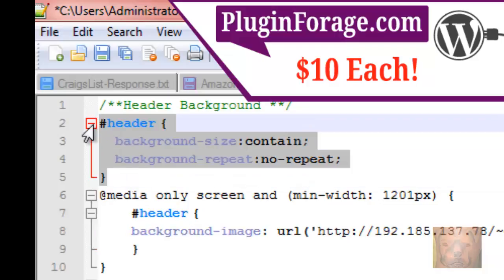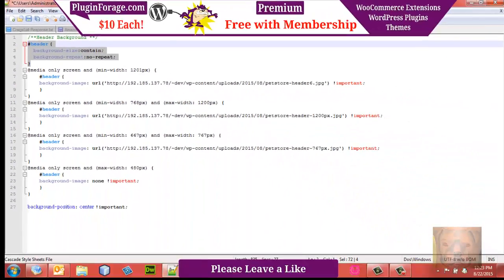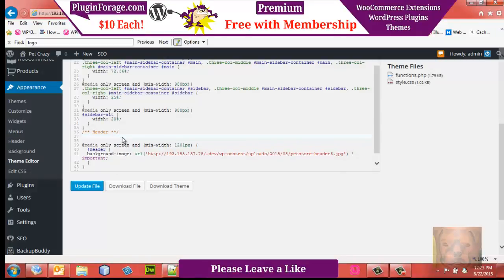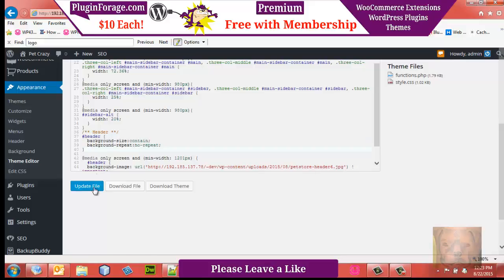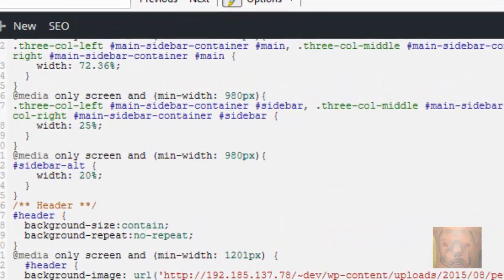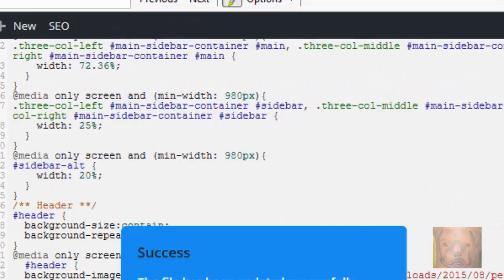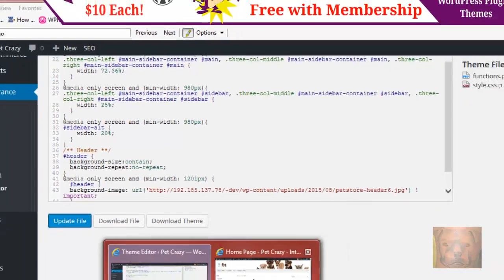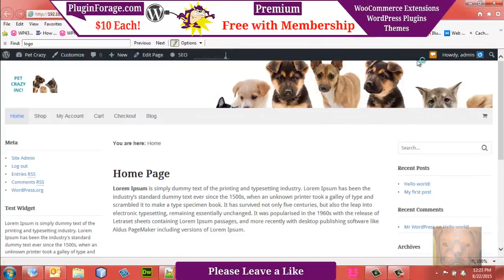So let me go ahead and grab this. Same ID header. And we're going to put this right above everything. And I'll show you what happens when we include that in. Contain causes the image to scale fully to fit the container, but at the same time as the container shrinks, it's going to keep the image scaled as full as it can to fit the container. In other words, it's going to respond with the container, basically. So let's refresh here.